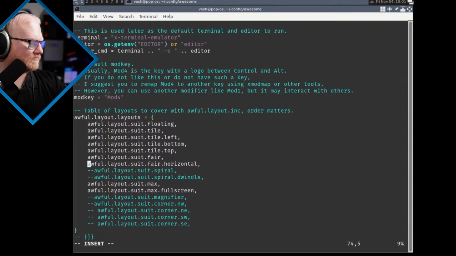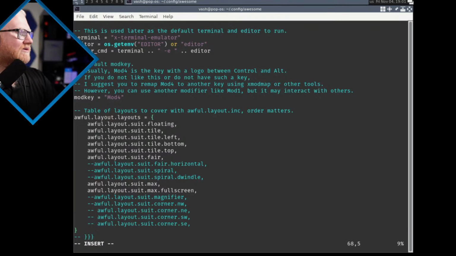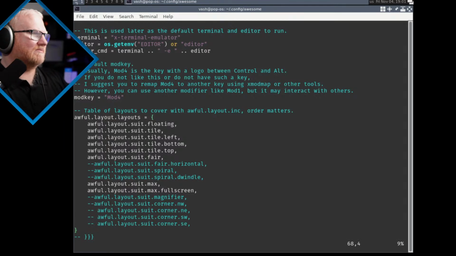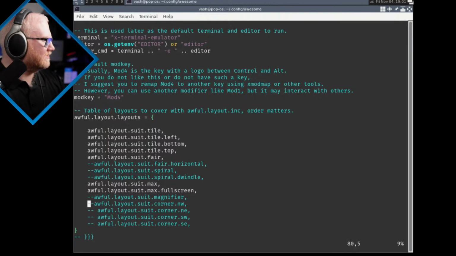And let's go ahead and comment out the horizontal version too here. And I think the rest of these are okay, except this one we're going to escape. Okay, did that.